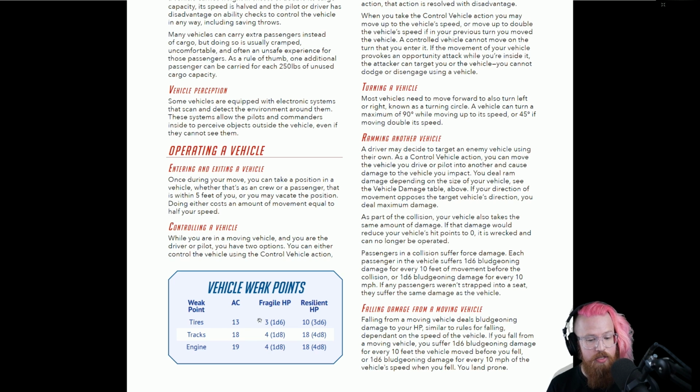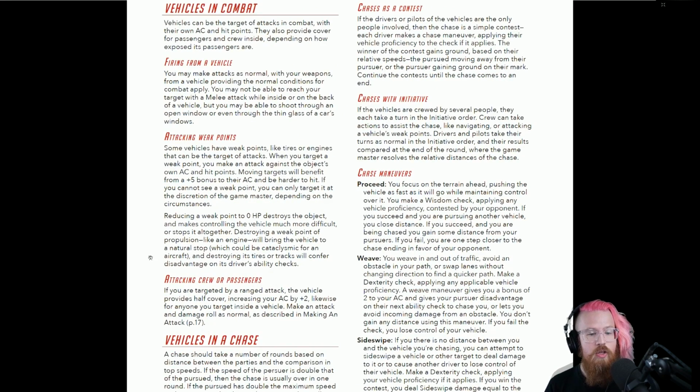So it's got AC 13 and it has certain hit points. You make an attack against the object's own AC and hit points when you target it. Moving targets get a +5 bonus to their AC. If you can't see the weak point, you might not be able to shoot it. If you reduce a weak point to 0, it destroys the object and makes the vehicle more difficult to control, right? Propulsion might bring it to a stop. Destroying tires or tracks confers disadvantage on the ability checks.